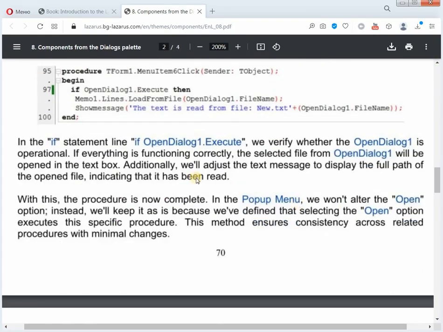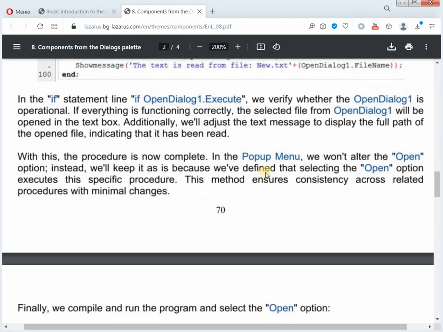If OpenDialog1.Execute, then through this line we check whether OpenDialog1 is open and running, and if everything is fine, then in the text box the file will open which we selected from OpenDialog1. We will also change the text message, so it shows us which file is open, and with that the procedure is done.